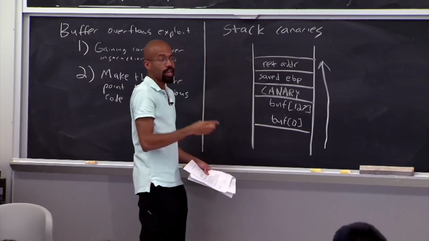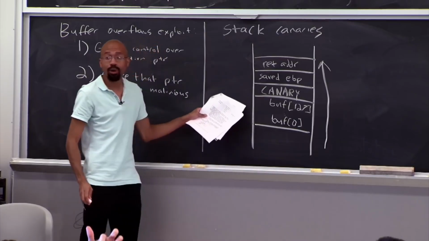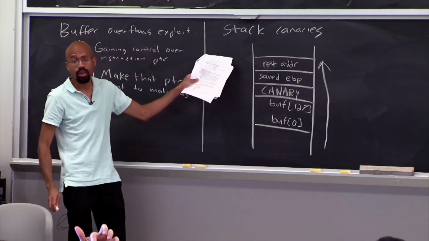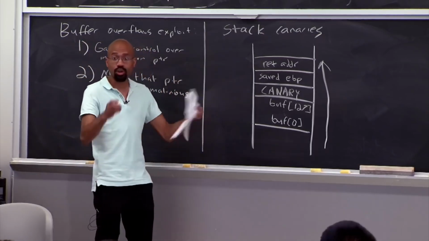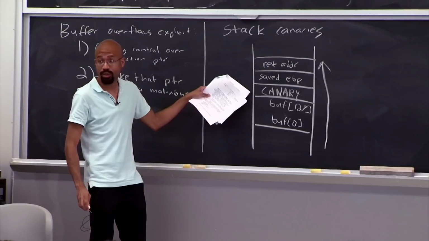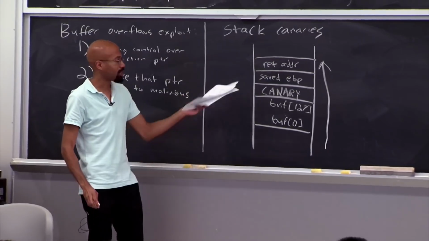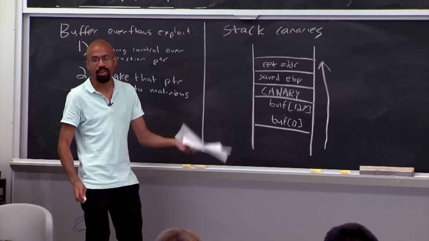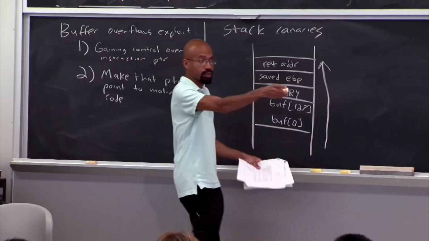And so the basic idea behind the canary is that we allow the buffer overflow exploit to take place. But then we have runtime code that at the time of the return from the function is going to check this canary and make sure that it has the right value, right? And so it's called a canary because, you know, back in the days when PETA wasn't around, you could use birds to test for evil things, and so that's why it's called canary.